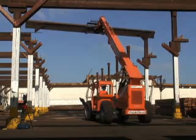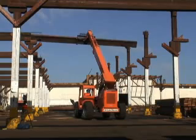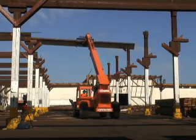Well, the first thing we would love for building owners is just to even look at the concept of deconstructing a building. You definitely need more time to do this process, and it's more labor intensive. So depending upon the types of materials and what's in the material, it definitely is on a case-by-case scenario. But the first thing we ask building owners is just to at least consider it. If there's organizations, our organization can help put you in touch with salvage companies to at least get the ball rolling to start looking at it.